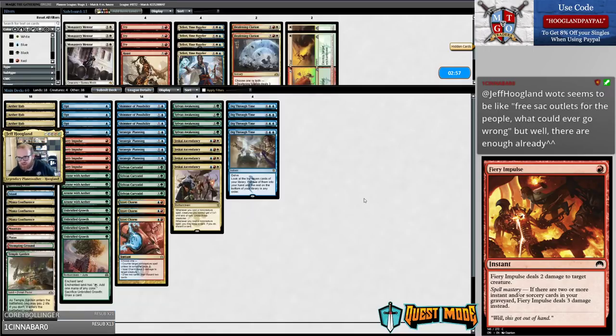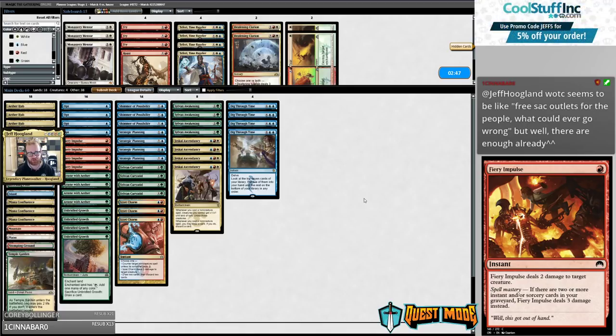WotC seems to be like, free sack outlets for people, what could ever go wrong? Maybe. I don't know that free sack outlets are inherently bad. I think they tend to lead to some interesting deck building choices in a way that's not necessarily terrible.